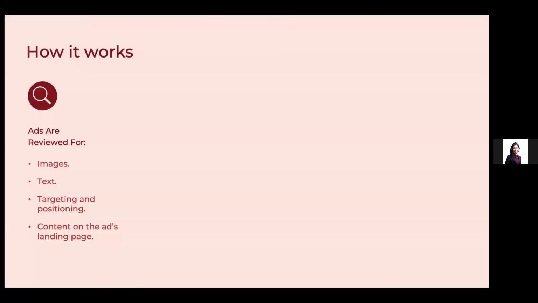Ads are reviewed for the images, the text, the targeting and positioning, and if you are running an ad that goes to a landing page or website, the content of the landing page will also be reviewed.